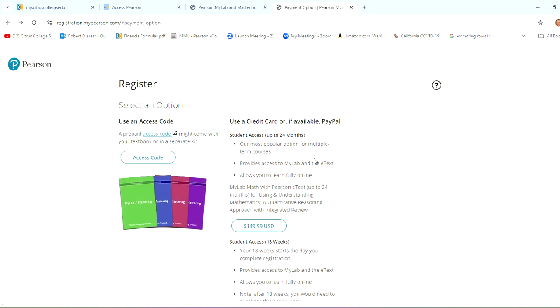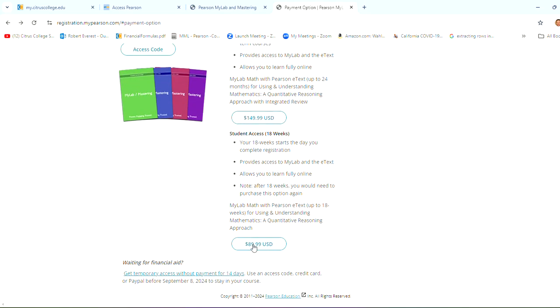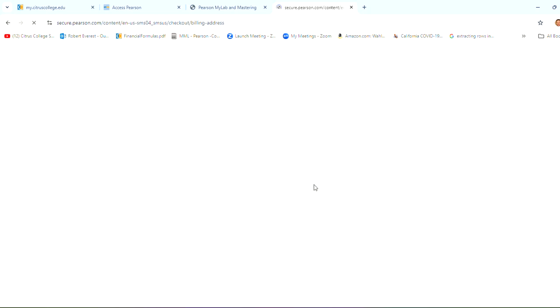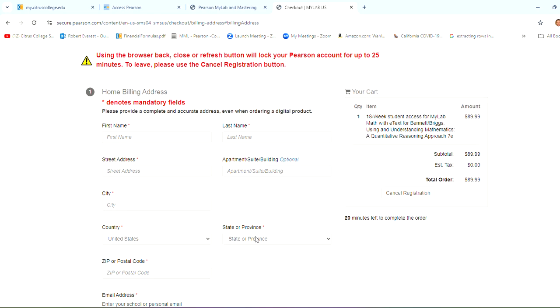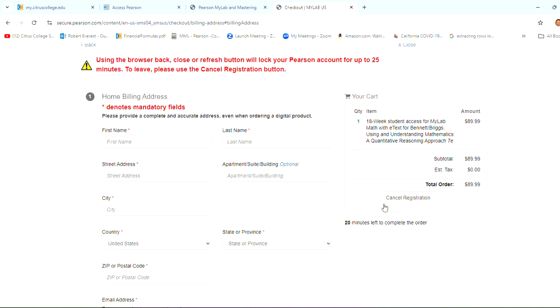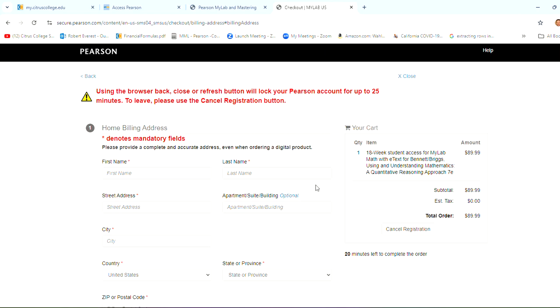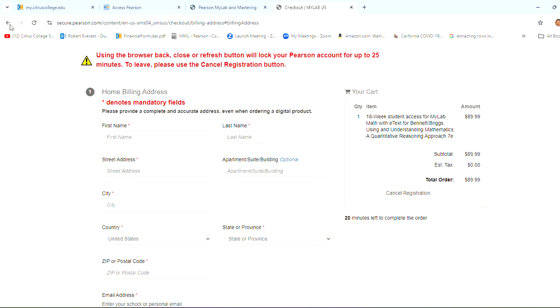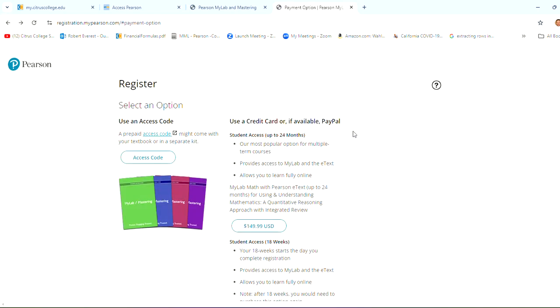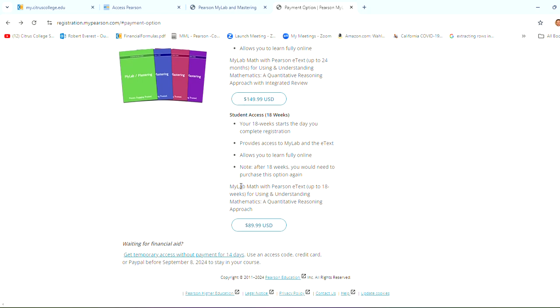I'm going to go back, though, and click on this link right here that shows what you would be prompted to provide if you were going to pay with a credit card. So basic information like your name and your address and the billing address for your credit card. And the next page is providing that credit card information. They won't let me get past this page because I haven't filled it out. So it's pretty standard how you pay for Pearson by using this link.